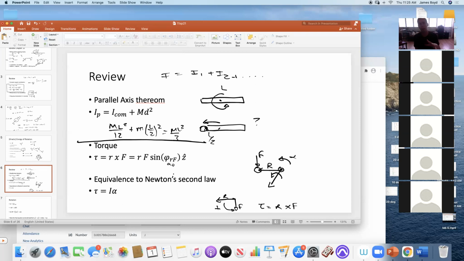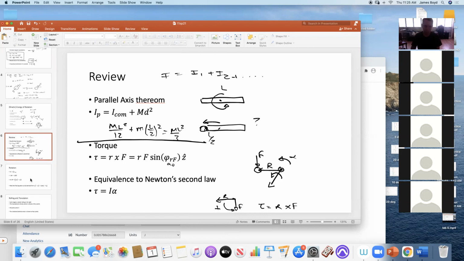We'll talk a whole bunch about torques today. But torque leads to rotation. And how it leads to rotation is torque is equal to I alpha. Alpha meaning angular acceleration. So torques cause rotation. And if there's no torque, the object doesn't rotate. Actually, what we really should say is if there's no external torque, the rotation doesn't change. But most of the time, we're going to talk about just rotation.